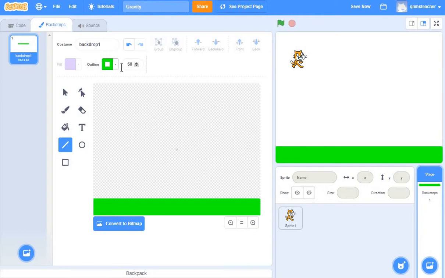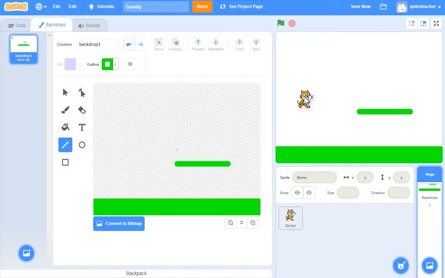I'm also going to add to it, just in preparation for a little bit later, a platform. So the idea is that you'll program it so that it can move about, you'll program it so it can jump, and it will stop when it hits the platform.